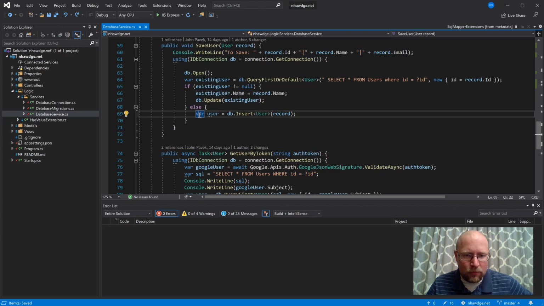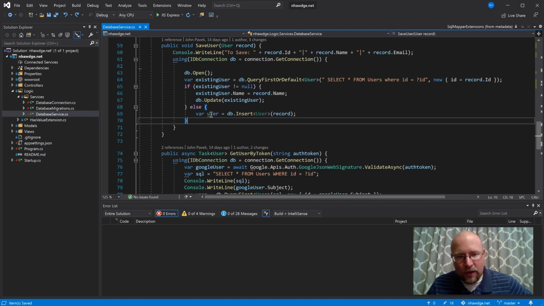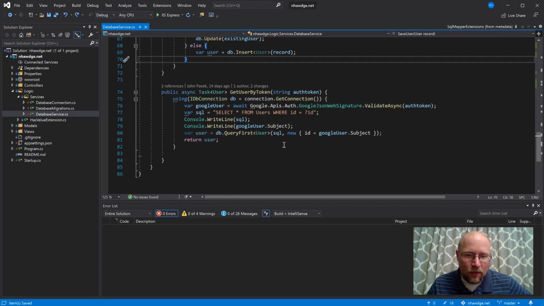This is happening a little bit where we're putting a result into a variable. The compiler is telling me that this is never used, and I could take it out, but this can be useful for debugging sometimes. It makes it easier to see what happened, so I'm just going to leave it for now.